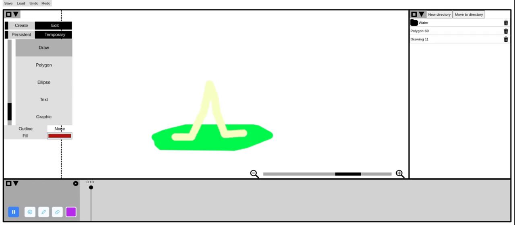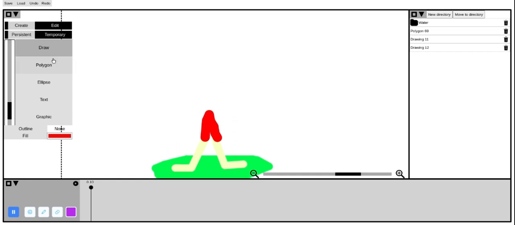Let's give him some red shorts, as your classic surfer wears. Some nice red shorts, something that's slightly thicker than his skin, so it kind of goes over him. By default, the thing you draw after goes in front of the things you drew before, which works most of the time, but some of the time you might want to change the order, which you can do in edit mode.